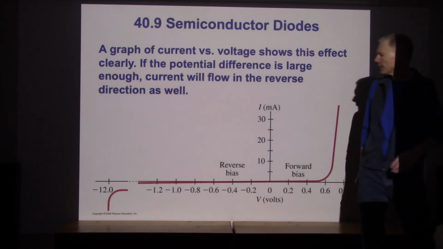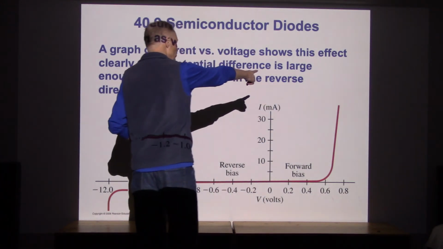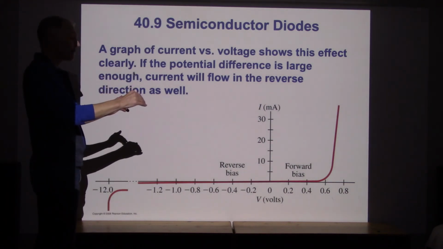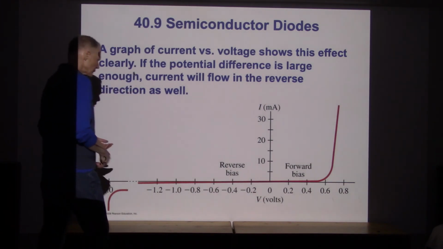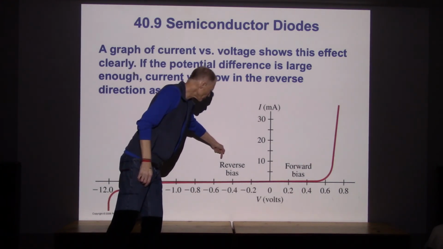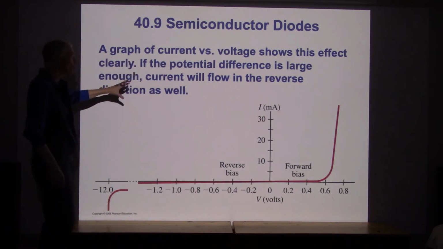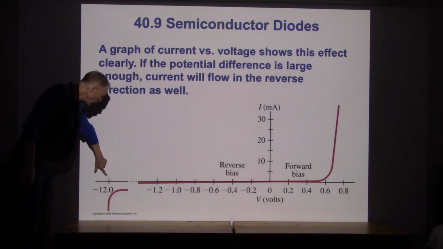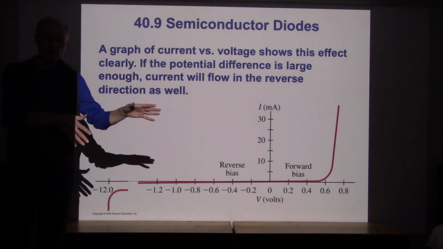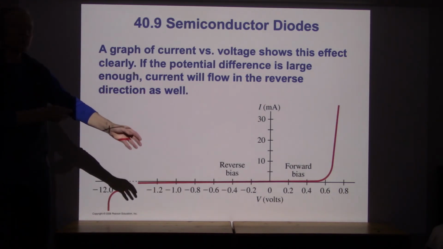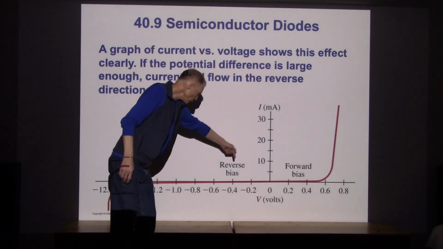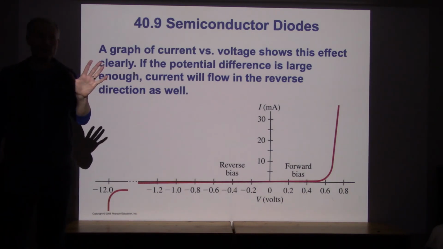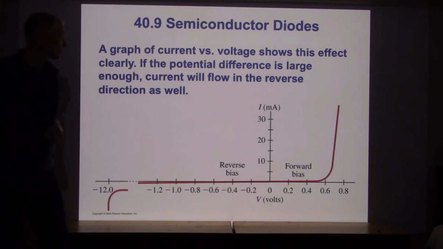And here's a more detailed picture. So there is the exponential takeoff in the forward direction. Well, what does happen if we try and drive this with a large voltage in the other direction? In what's called the reverse bias, for this particular diode that they've been looking at, it takes 12 volts. At 12 volts, we can force the issue and drive current backwards through this diode. But up to almost 12 volts, it's a pretty good gate. It's not letting the current go in that opposite direction.